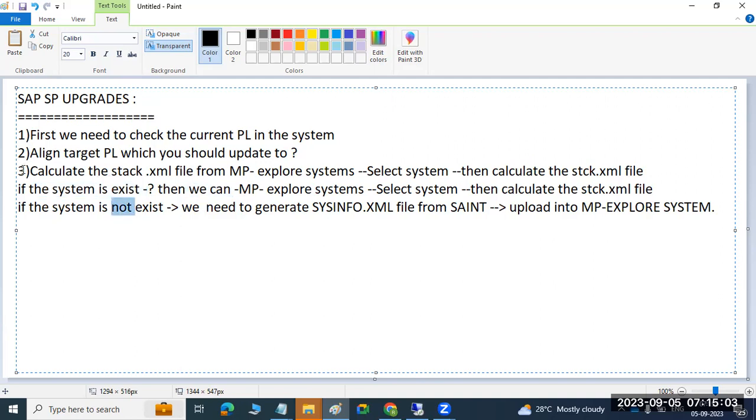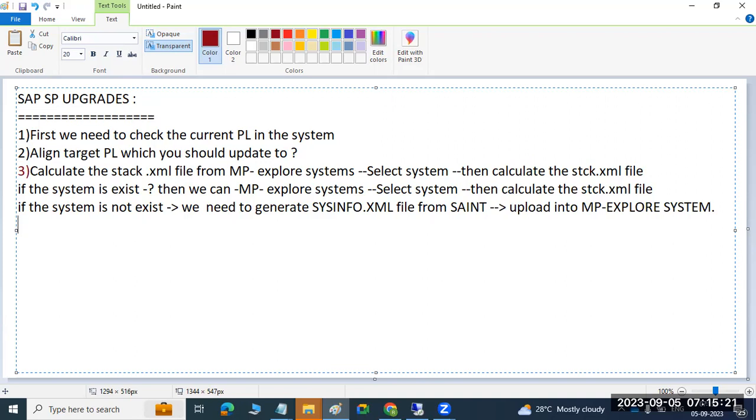This is one of the compulsory interview questions. Wherever you go, they may ask you this question. Definitely, they will ask you this question. This is a very important question. Why? Because prerequisites they may ask you definitely. So can you tell me the pre-work you have done for upgrading the SAP systems here?